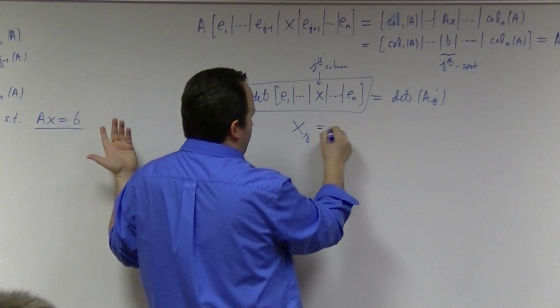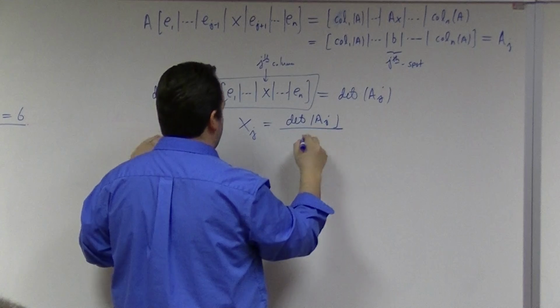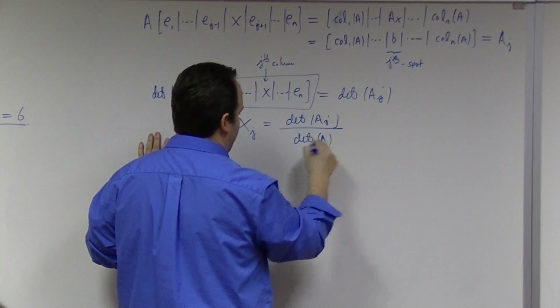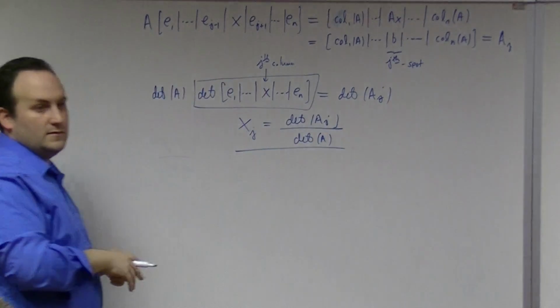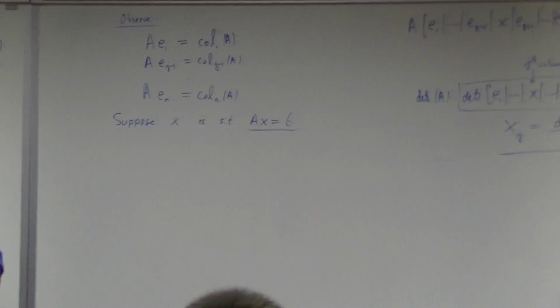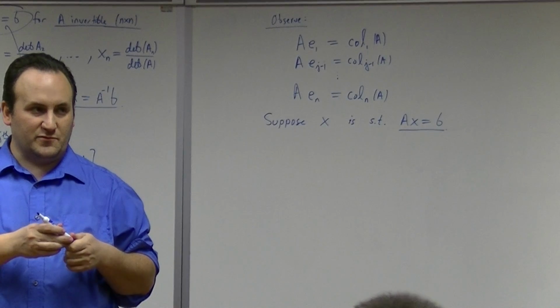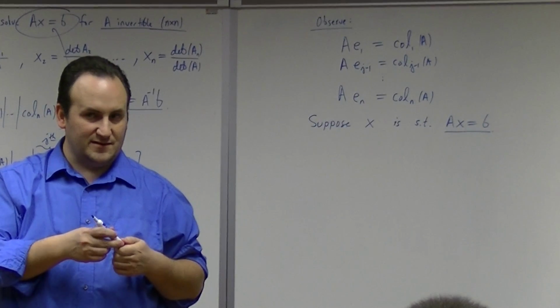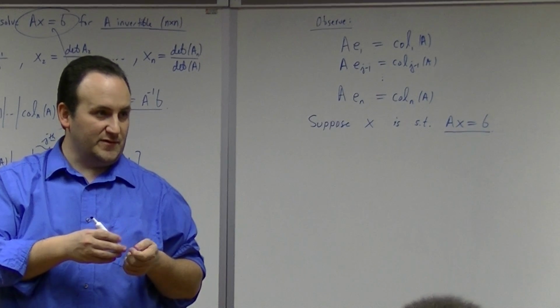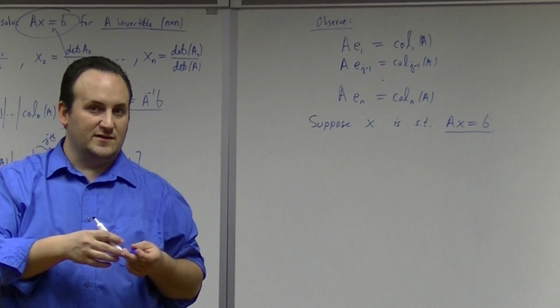That's exactly Cramer's rule, right? It says that the jth component of the solution is the determinant of A_j divided by the determinant of A. And there you go. That's Cramer's rule. But you notice the linchpin of this proof is the product identity for the determinant. So if you try to prove Cramer's rule directly, you will suffer, because to prove it directly is to recreate the proof of the determinant of the product.